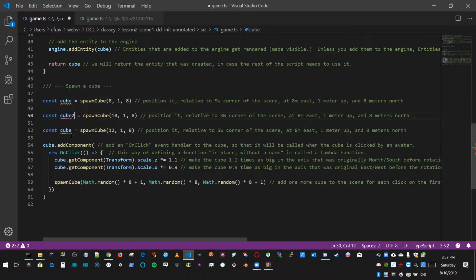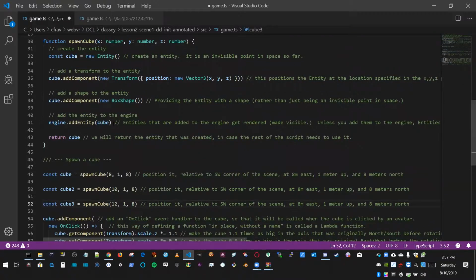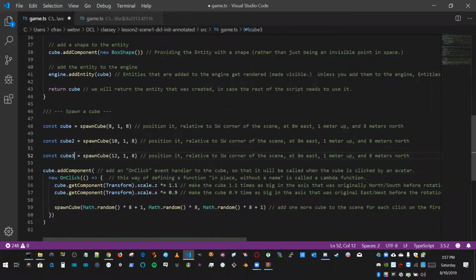So if I go cube 2 and cube 3, each one of these cubes is being created because there's a call to the spawn function, which does all the work and places it at XYZ. So XYZ is different here on these two, and they will be farther to the, anyone? Bueller? Origin. Which direction will they be 2 meters farther? It's the X direction, which is? At the left? To the east, not to the west.